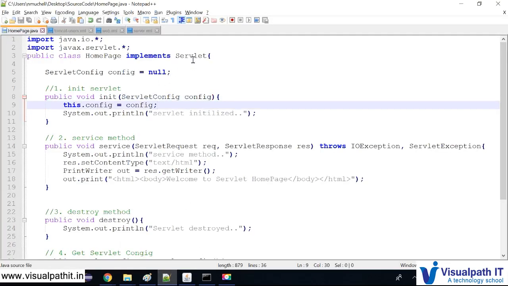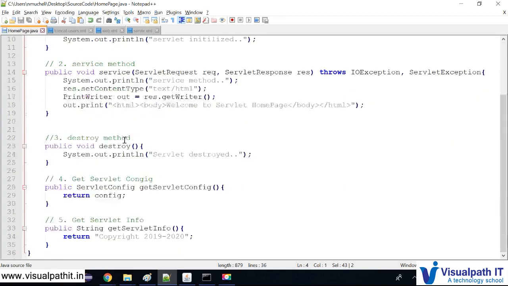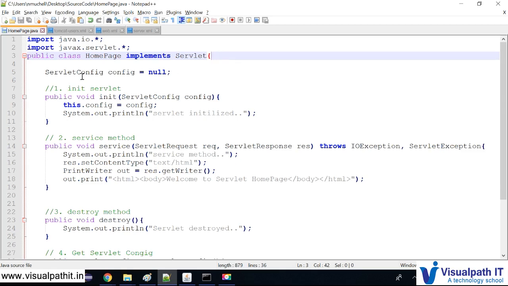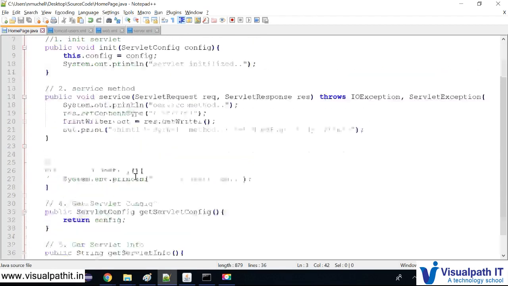So far we implemented using the servlet interface, where we have to implement all the methods within the servlet interface. There are a few advanced classes provided by javax.servlet. By using them, we don't need to write the init method, the destroy and configuration related information.